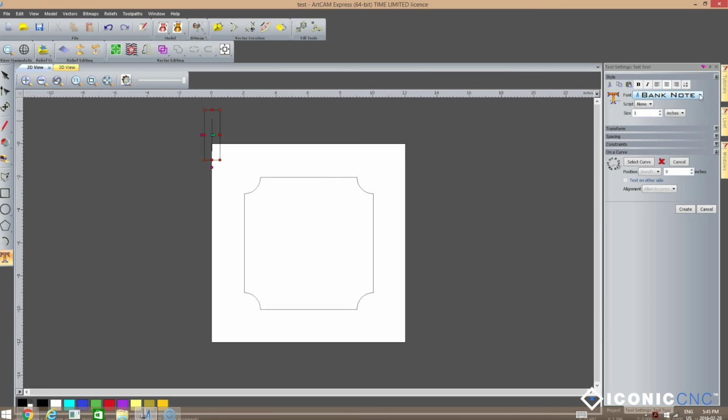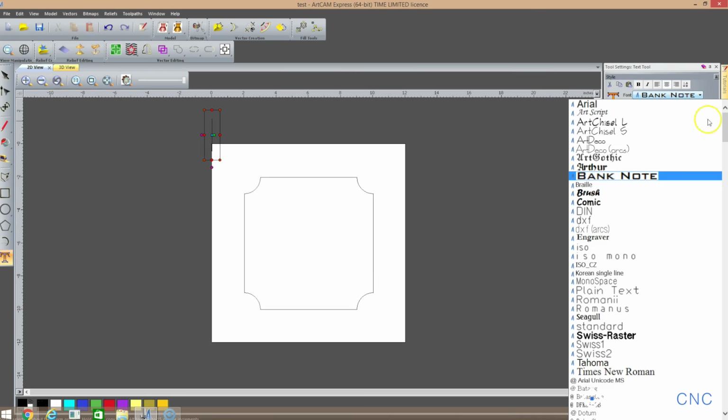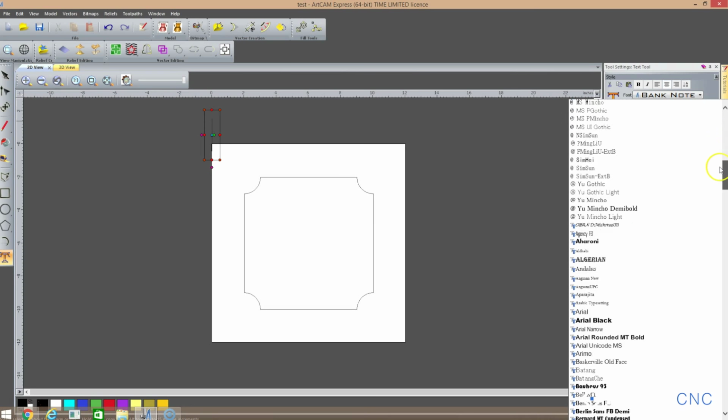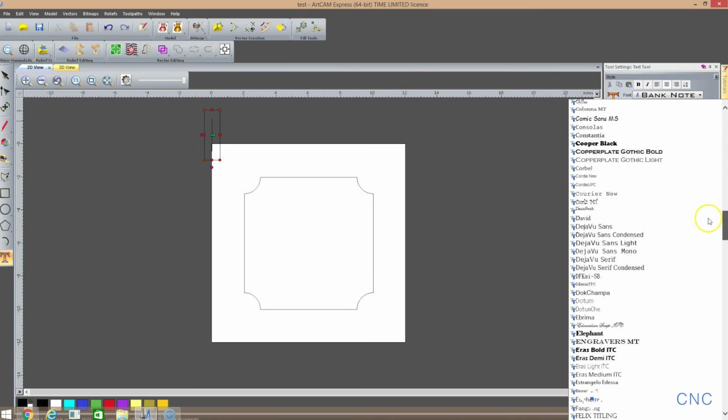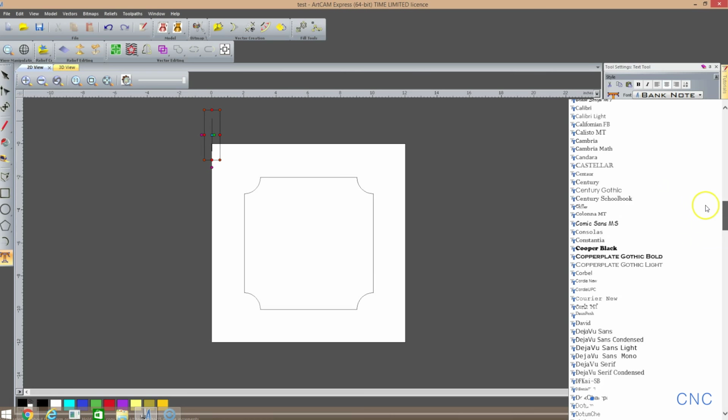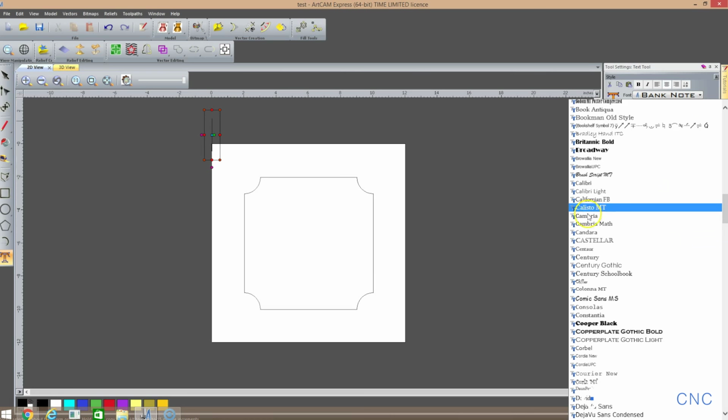So I'm going to click on this drop down under font, and you'll see that I'm going to have the option to select from many different fonts. So virtually every font that's in this computer I have the option of using. Now, let's just take a look at fonts for a minute. You can see that we have several fonts, probably hundreds on your computer, that are going to have these letters TT to the left of it.